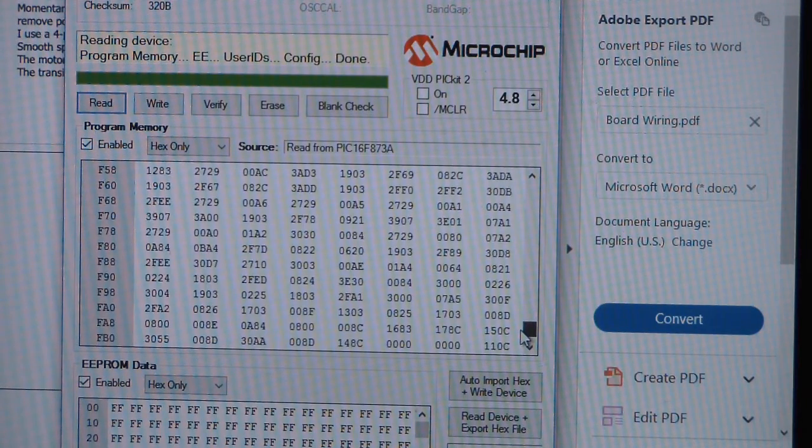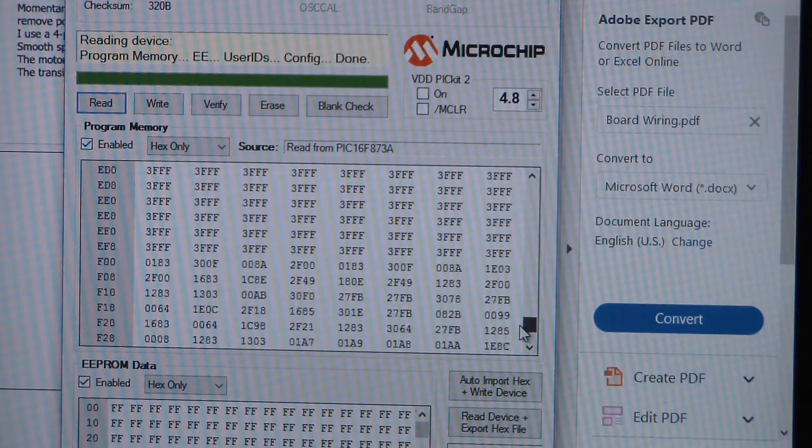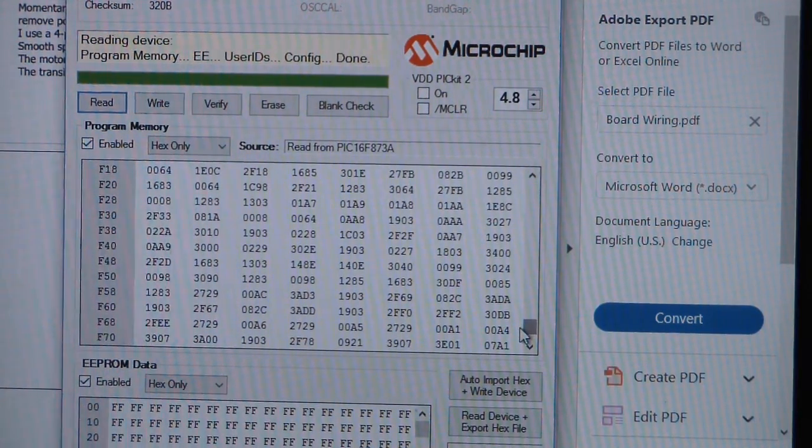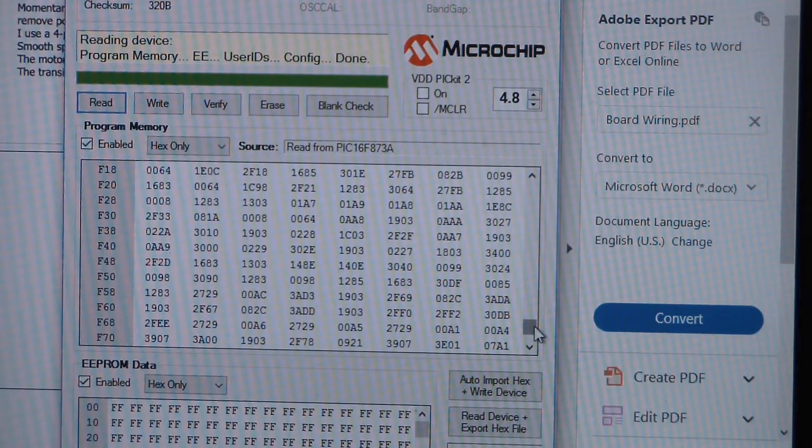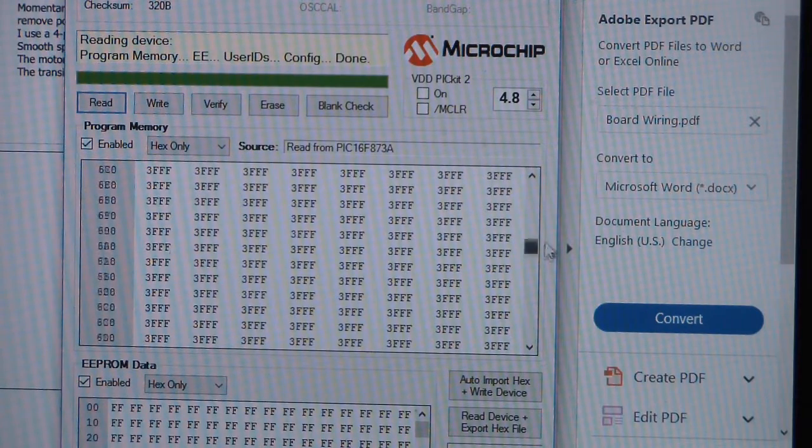Wait. We have software here. We have something in the upper memory. Okay, so the chip is not empty. There is software, and the software is not working.